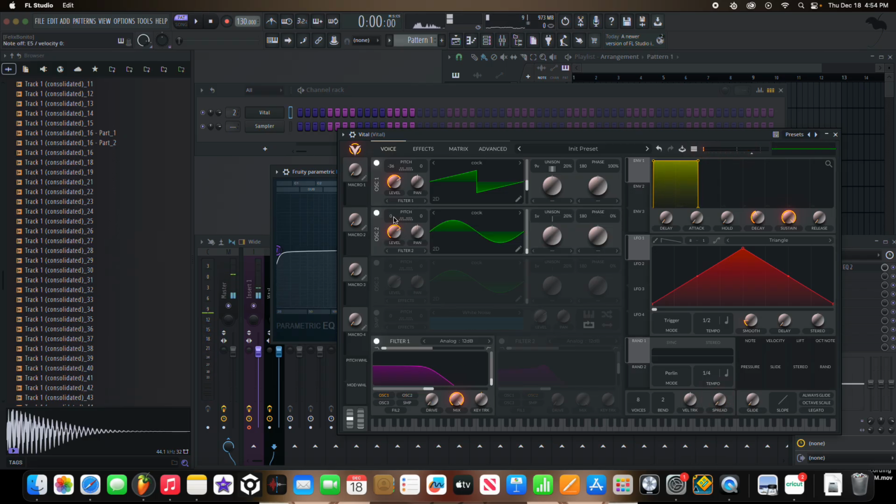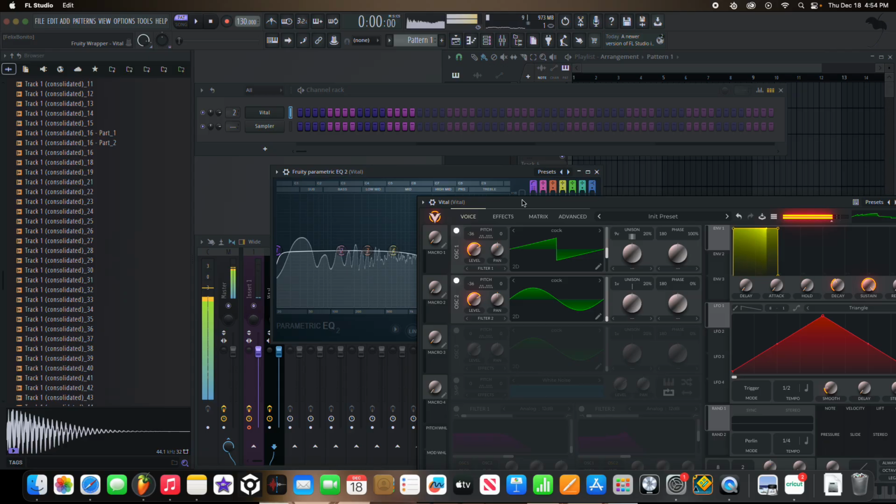And if you're actually going to use that as a bass, then add another oscillator that's just the sub, because as you can see, there's some weird phasing going on here with the unison. So the sub is not consistent. It's going up and down in volume.